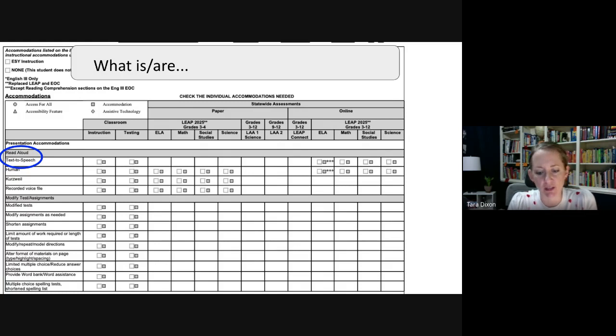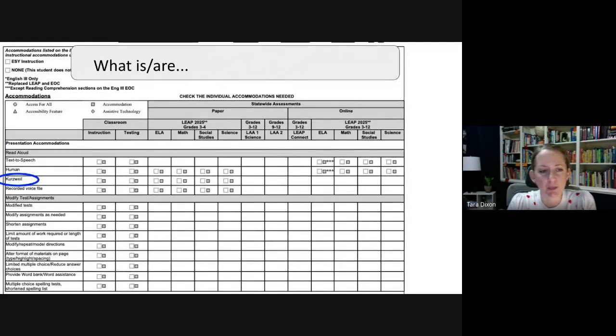For my teachers out there, I've been working with one of the districts fairly close to Baton Rouge, not EBR, and they are using the unique accommodations form to specifically request a human reader for the LEAP test. So teachers, if your students need a human reader, I don't yet know if they have been successful with that unique accommodations form. I'll find out on Friday. I'll let y'all know. But let's give it a try.